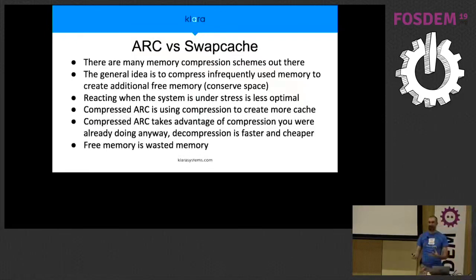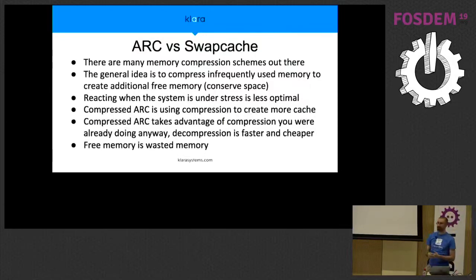The problem with that is when you're in the situation where you're running low on memory, the last thing you want to do is need more memory to run the compression algorithm and to be able to copy the larger data into a smaller buffer to compress it. So it's really the worst possible time to try to compress memory is when you're running out of memory. And so it's a problem a lot of the memory compression schemes run into. Specifically, reacting when the system is already under stress is only going to make that stress worse, not better.